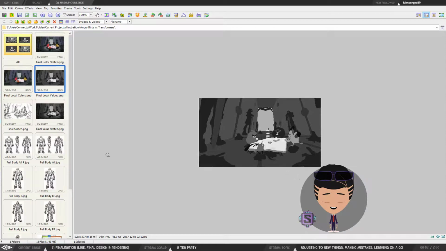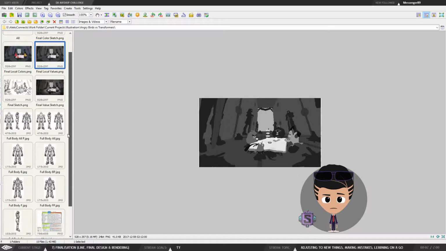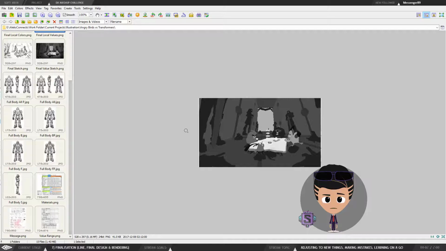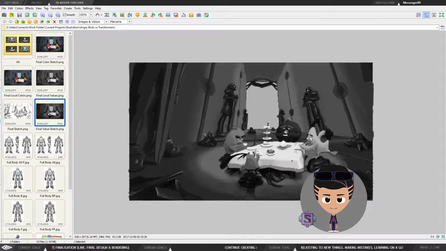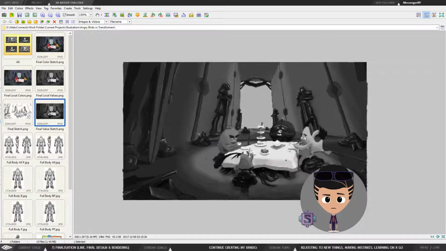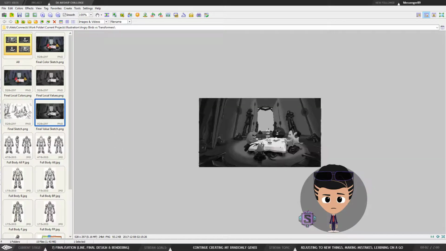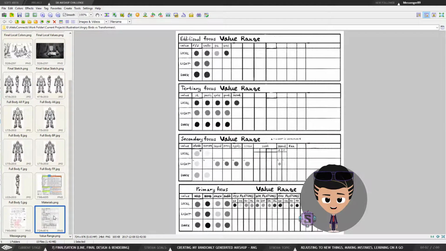Also, to make sure we're not constantly zooming in and out on our super small scale sketch, we created this awesome looking value range chart, which represents the value ranges for our primary focus, secondary focus, tertiary focus, and additional focus.